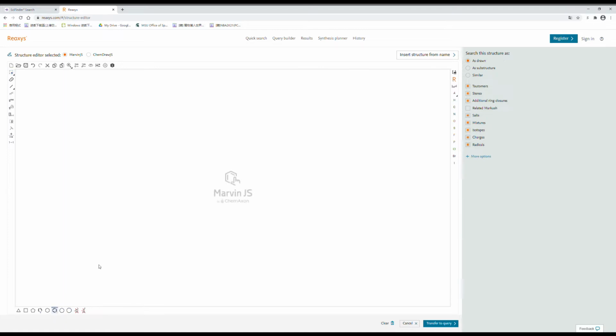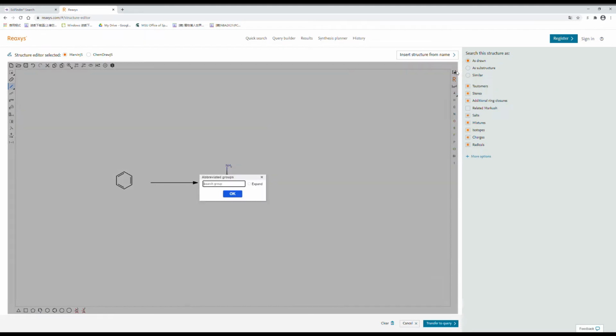Okay, let's just go faster to see if there's anything we can find. For example, let's go to a very simple reaction where you start from a benzene and try to make a nitrobenzene. So how do you do this reaction? All you have to do is, if you have any functional group that you want to add on this one, there are many different types of functional group.